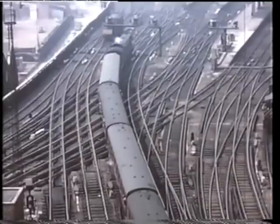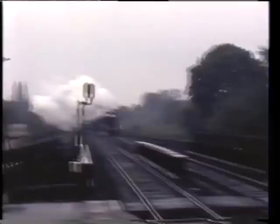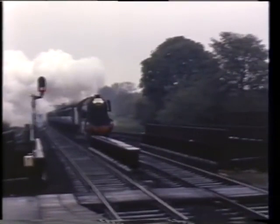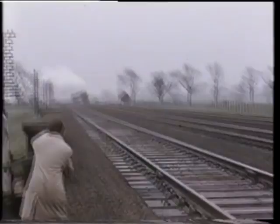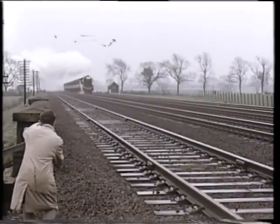Another flying locomotive is Flying Fox, number 60106, which went at the end of 1964, the longest lived of all, and a popular rail tour engine in her last years. This train was a classic East Coast Express, with a complete train of LNER, as opposed to British Railways, coaches behind the A3. Sir Nigel Gresley was responsible for coach design as well as locomotive design, and produced a characteristic style, with domed ends to the roofs, beaded panelling on the lower body sides, unusual bogies, and so on.